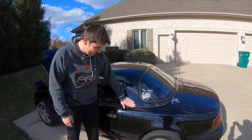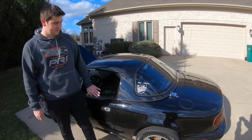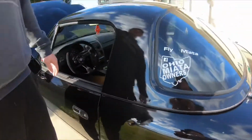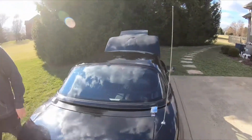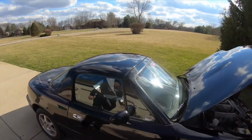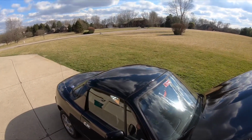As you can see here, I don't know if the light is hitting it right, but there are some imperfections that were my fault, not the wrap guy's. You can see where the fiberglass has kind of got bumps, and I don't know if you can see it in the film or not, we'll see. It's just kind of got some imperfections on it. But other than that, it looks really good. Let me give you a rundown around it real quick here. It looks good, and I'm sure you guys are wondering why the hood's popped, but you'll have to wait for the next segment of the clip. But yeah, I think it looks really good. It matches the car good. I couldn't be happier with it. It makes the hardtop look 10 times better.